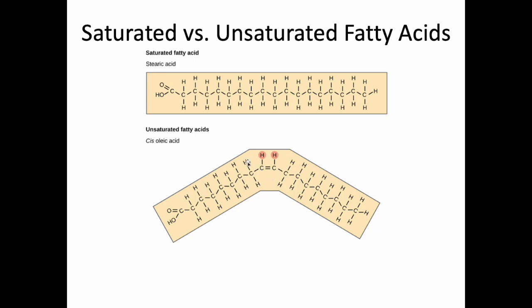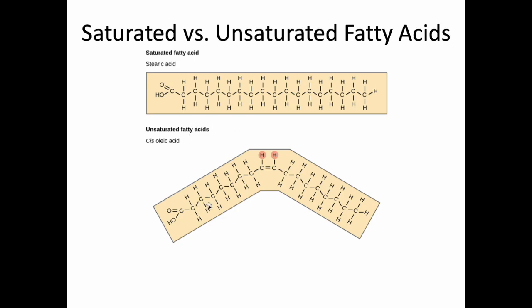And if you want some practical connection here, saturated fatty acids pack together tightly. You can imagine a whole bunch of these stacked on top of one another. Foods that have lots of saturated fatty acids tend to be solid at room temperature because these things pack together just so tightly. Butter, lard, those things have lots of saturated fatty acids.